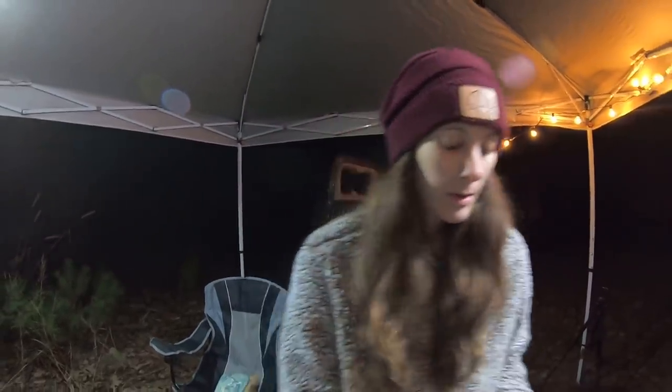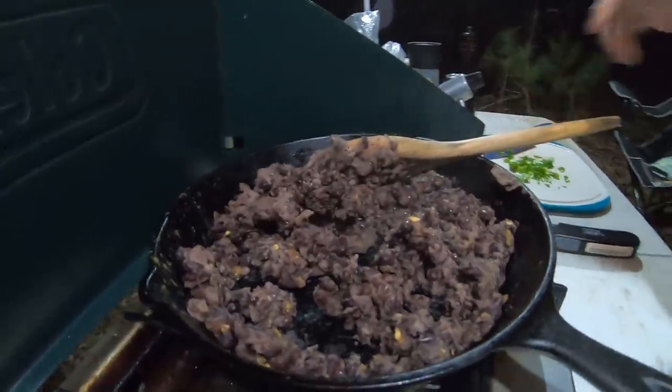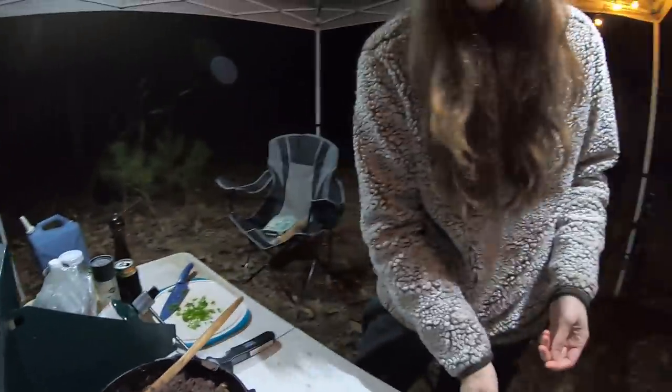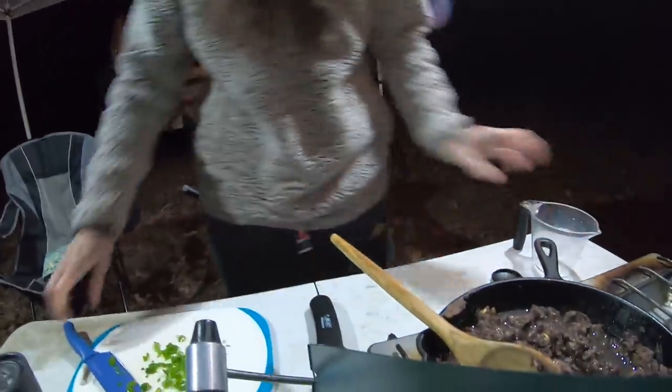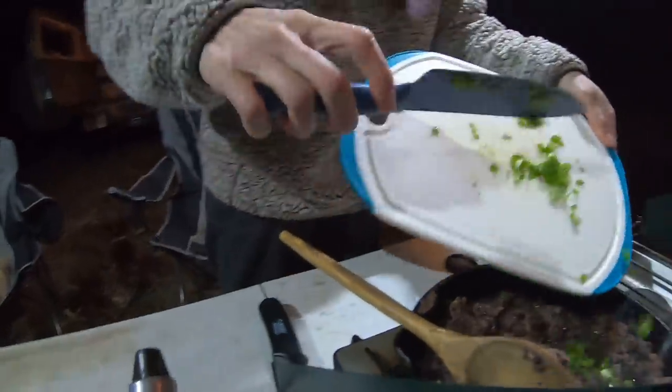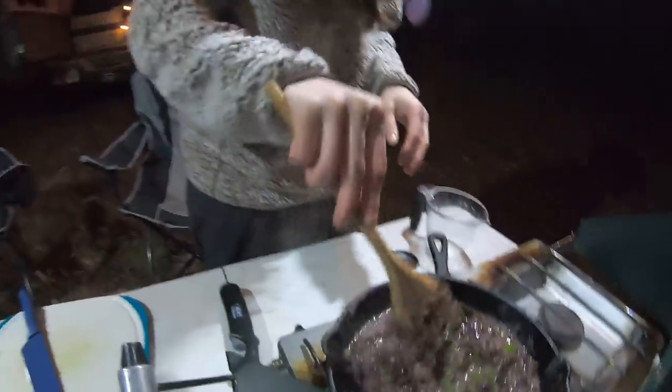I've chopped up 3 scallions, and I'm gonna put this in here. I had to turn my heat off because it was getting a little hot, burning my garlic. Now I have like 1/3 cup of water. I'm gonna toss that in there with my scallions. Incorporate it all together. I'm just gonna let it cook down. The water is gonna help me mash these beans a little bit better since I don't have a potato masher, and it's gonna combine them all together. It looks delicious and smells delicious already.